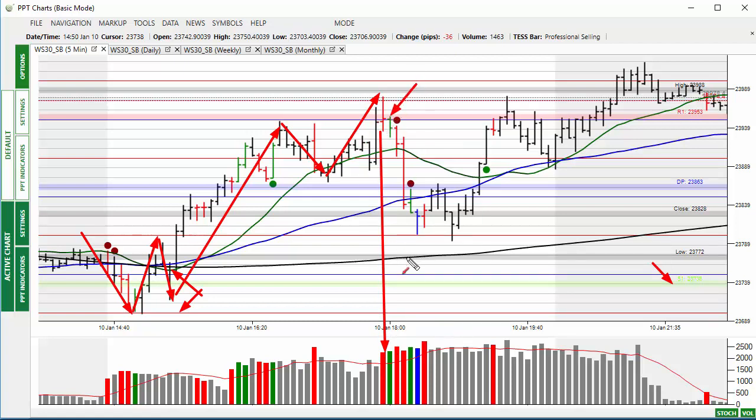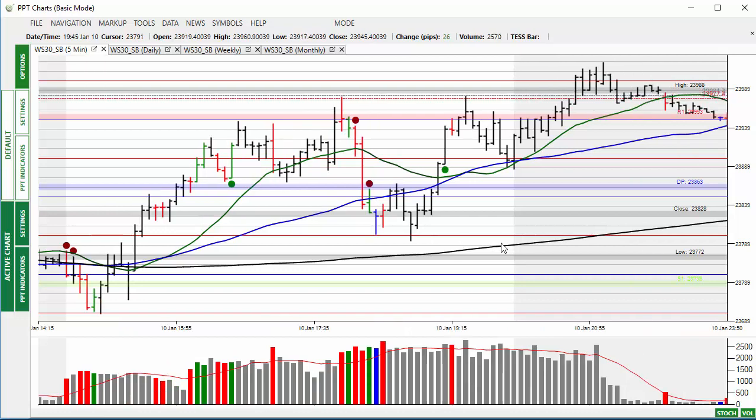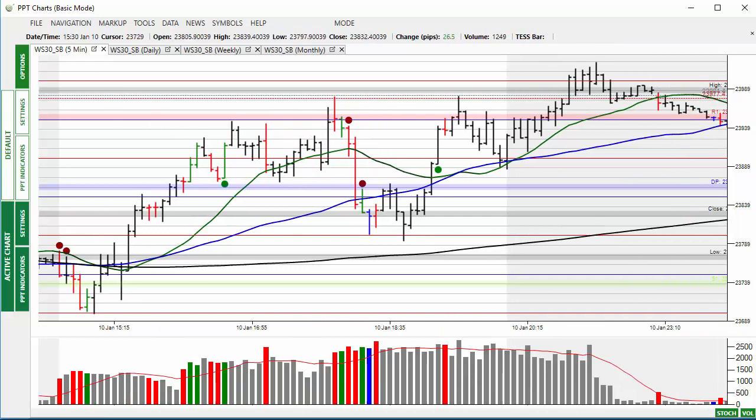They try to buy back the market at the R1 with some buying pressure. This fails, and then you see the selling coming in. The buying pressure then does come in, and you see the market being tested. A bit of selling pressure to the upside. The market moves higher, comes back, double bottom test as prices come off the low of this bar. Not a major increase in volume on this one at all. But then if the selling's disappeared, the market's free to move back up. 76% retracement just through it. Market closes back as the prices recover. So a good day's trading there yesterday on the Dow.